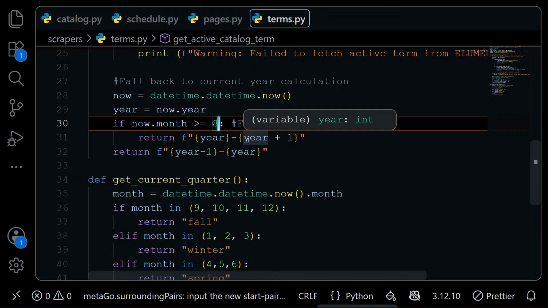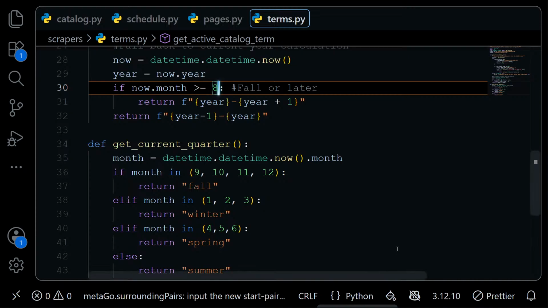Oh gosh. So November is the first day of winter quarter. So winter is 1, 2, 3. Actually, no. Yeah, actually, no. First day of winter is January. Yeah. Okay.